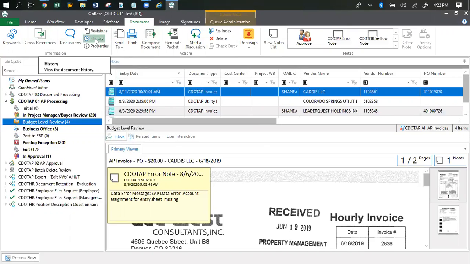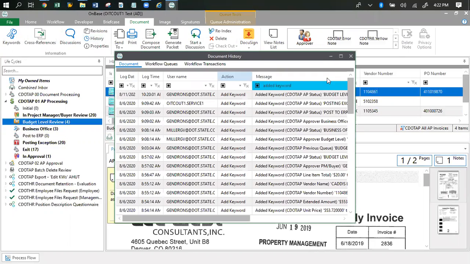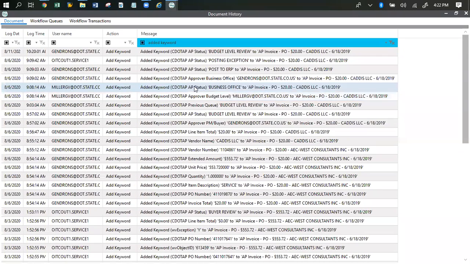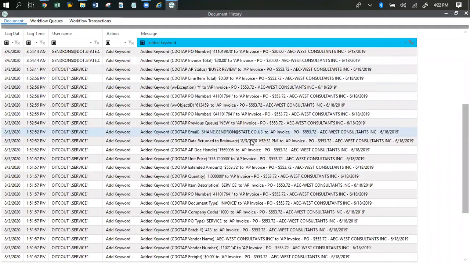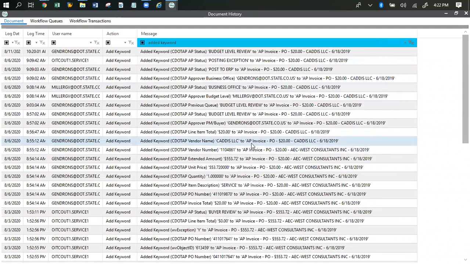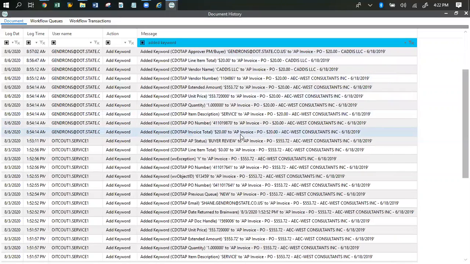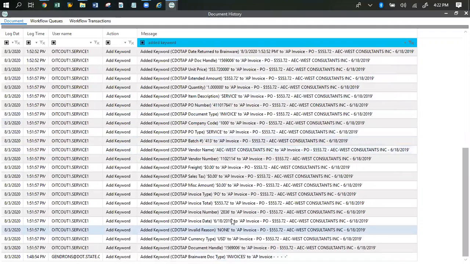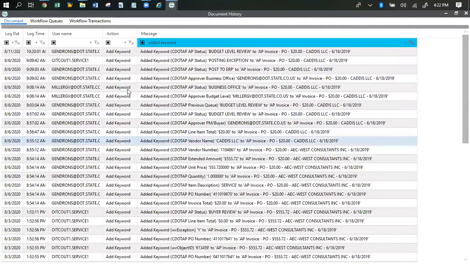So clicking on the history tool, we bring up a history of this document, and you're thinking to yourself, wow, Shane, this is a lot of things that have happened to this document. How am I supposed to sort through all of this? Well, this is that functionality I was talking about, where you can literally see what's happened to this invoice since the time it came into OnBase.